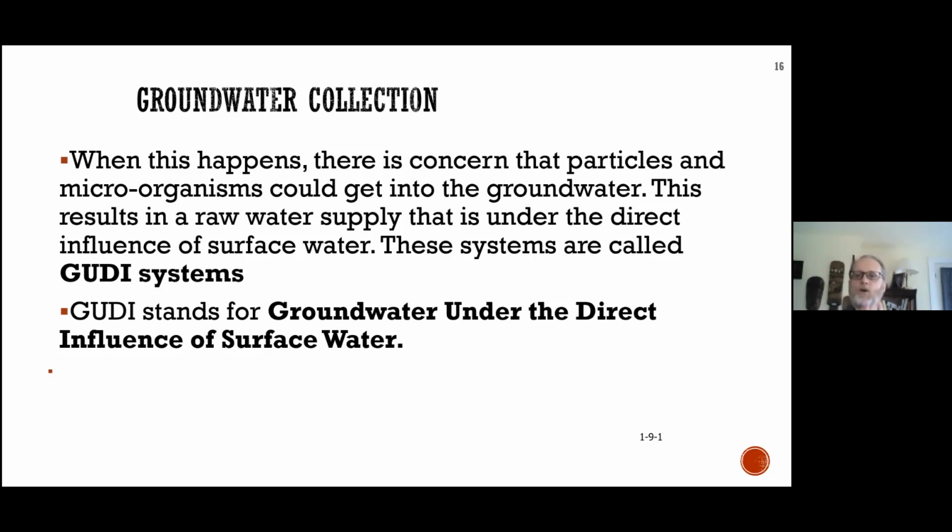So what that really means is if you're a water system operator running a well system, and that well is affected by surface water, then the regulator will probably insist that you disinfect like you would a surface water supply. So instead of just collecting water from the surface and dosing with hypochlorite, you've had to go to all the expense of drilling a well, finding the well site, drilling the well, installing all the component parts. Now you have to treat it just like surface water because of the characteristics of the topography and the geology in that area. And that becomes important because otherwise you have the potential for serious contamination.